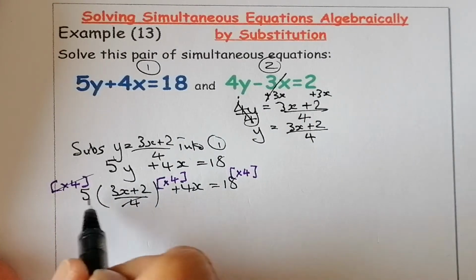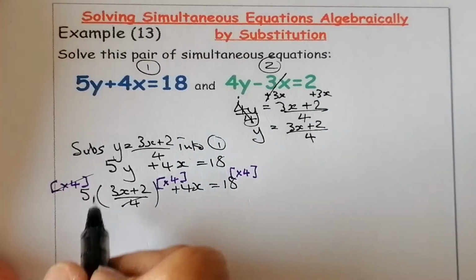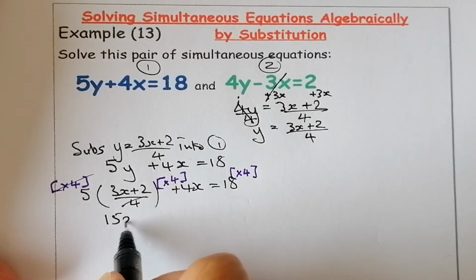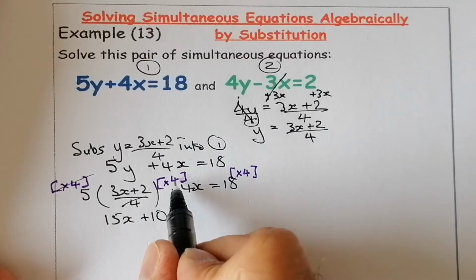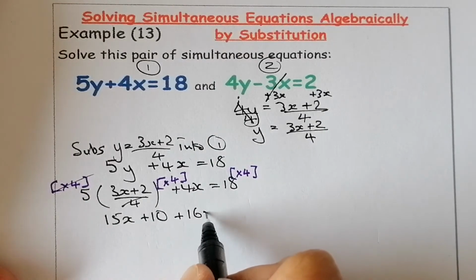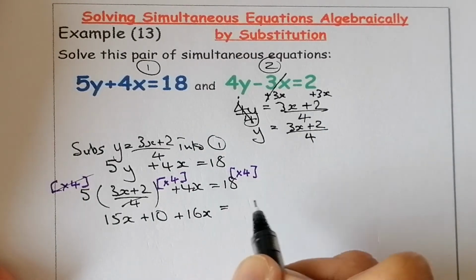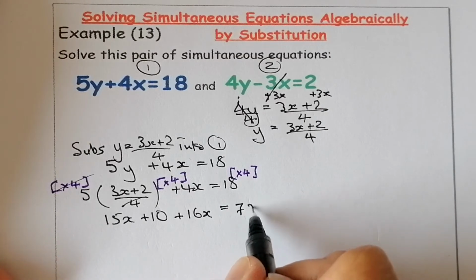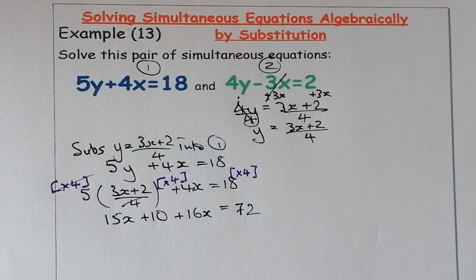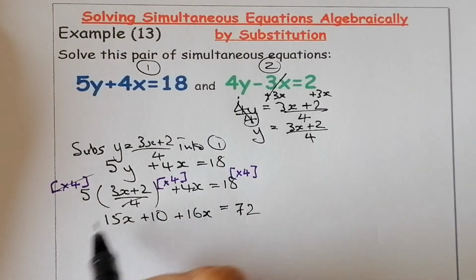And that will give me, I'm going to multiply this bracket out here just to save a line of working. So that'll give me 15x plus 10. Okay, because I've already eliminated the 4's. And 4 times 4 is 16x, that's there. And 4 times that's going to give me 72 from there. And what I'll do is I'll then gather up the values together.